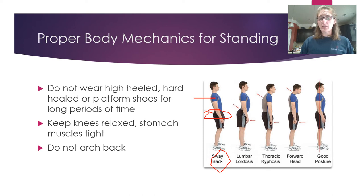Then you have lumbar lordosis, which is another anterior tilt to the pelvis. You can see here, his hips are rotated forward a little bit. His butt tends to stick out and the chest is pushed forward. This is one that we tend to see, the thoracic kyphosis. You might have heard of kyphosis before. This is what we tend to see as we get a little bit older.